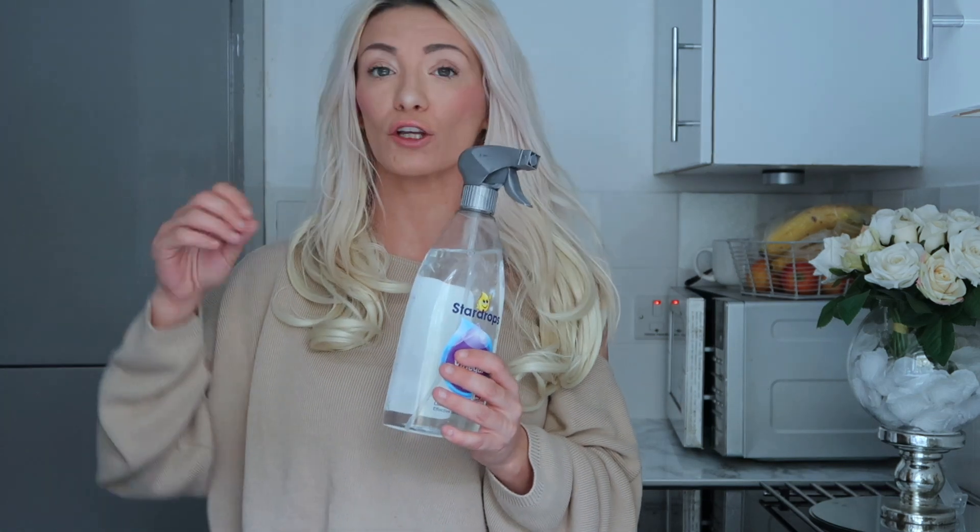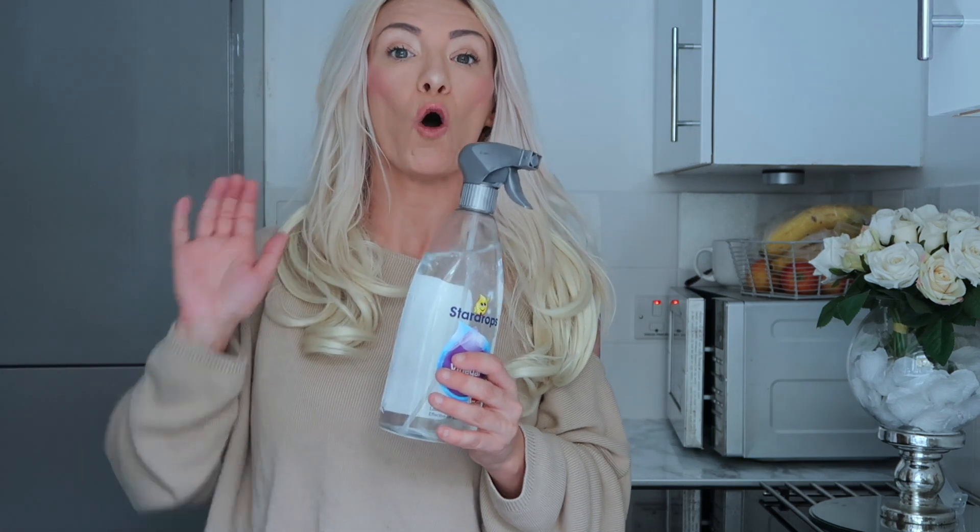I use this to shine taps, mirrors, windows and all of that. You can use it with a microfibre cloth to wipe off, or if you've got blue roll — like kitchen roll but the blue roll is better — that'll wipe off and it'll be smear free. It's really good for your drains too — put it in with bicarb and it's really good to clear them out. Also great for kettles. I use this literally daily — it's my top number one cleaning product.